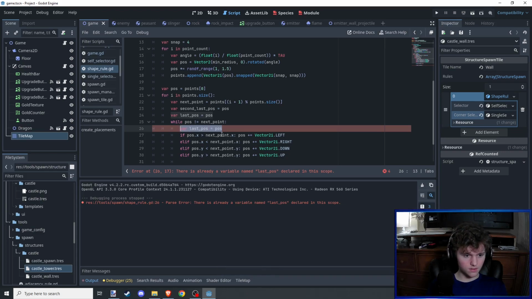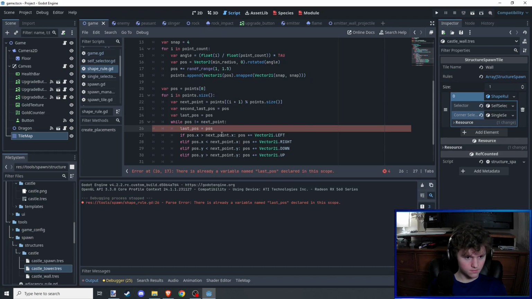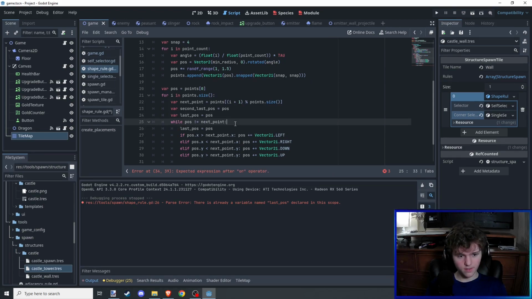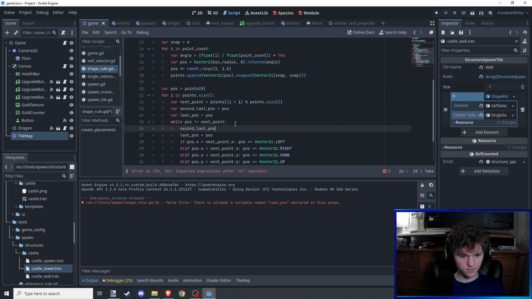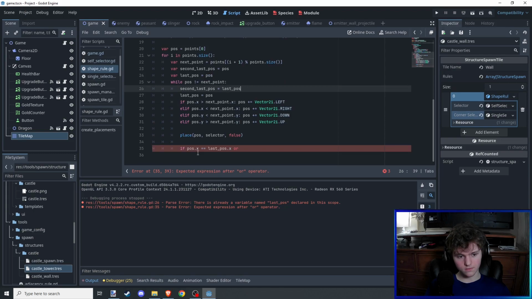Last pause. Okay, last pause equals pause. And before we do that, we'll say second to last pause equals last pause. Last pause equals pause. The new pause will get updated, and then we'll have everything we need, right? Yeah. Then it'll set this to this on the next iteration, and I think that's the right order.